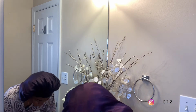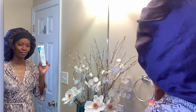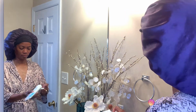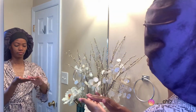All right, so now I'm just going to go ahead and prep my face before I put my cleanser on. This is a normal step everybody takes, just put some water on your face. And then now I am going in with my CeraVe Acne Foam and Cream Cleanser. This helps clear acne, pimples, blackheads, helps prevent new acne, and allows skin to heal. I really, really love this cleanser. I really like this a lot.